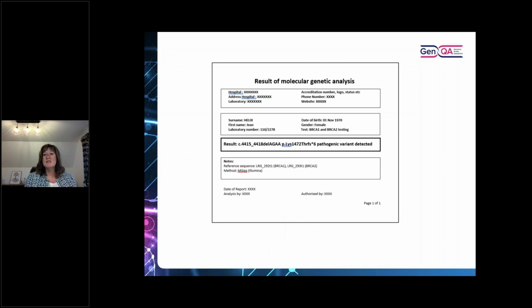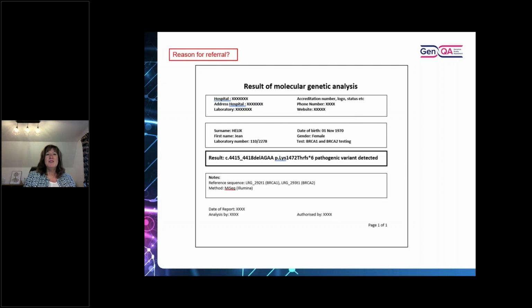On the other flip side, a small concise report may be ideal, and here's an example of one, again an EQA submission from one of our laboratories whereby they were testing for a BRCA1, BRCA2 gene variant. A variant was detected, it clearly states the variant there, and it was a pathogenic variant that was detected. However, there are many things missing from this report. Next slide. The first one really is to say, why were you doing this test? What was the reason for referral? It purely just says test was BRCA1, BRCA2 testing, but we don't know what context this is.